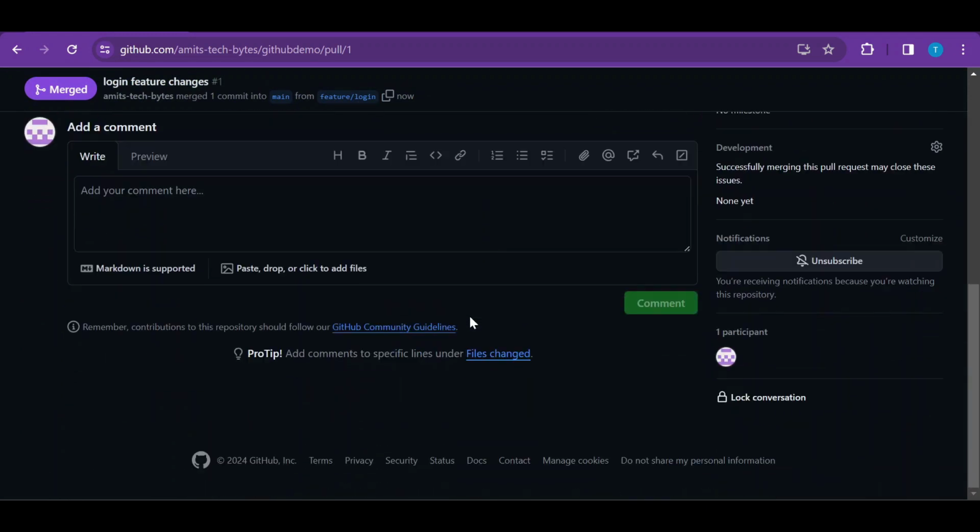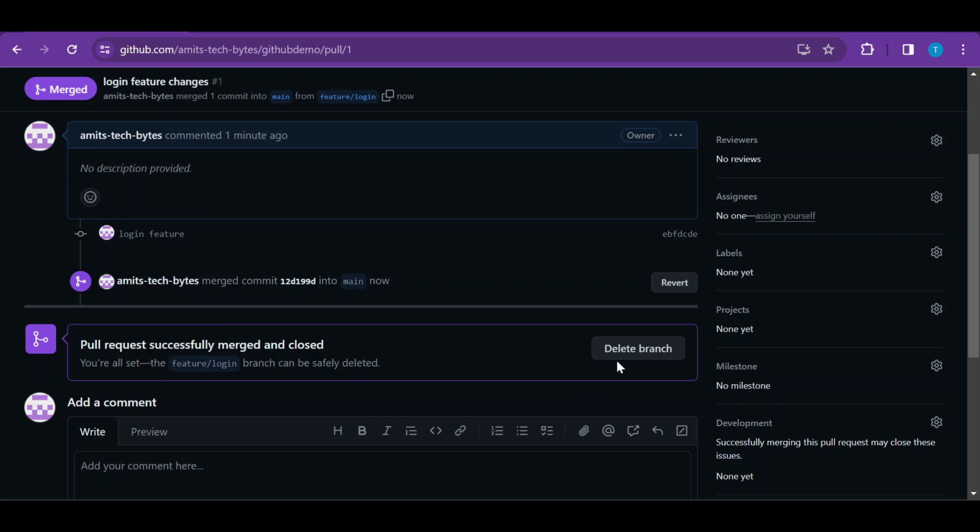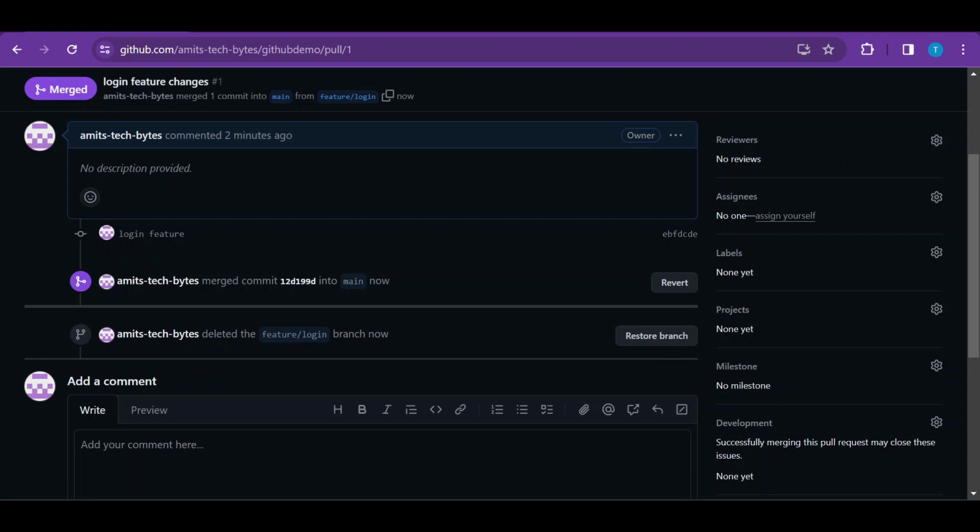After that, from here you can delete your feature branch, because your feature branch changes have been merged into main via the pull request. If you feel your feature branch is no longer required, you can delete it from here. So the feature/login branch is now deleted.